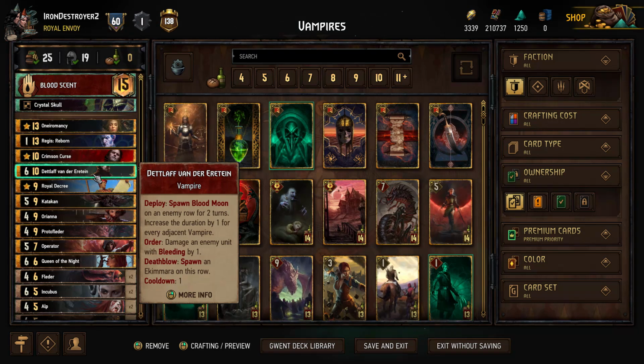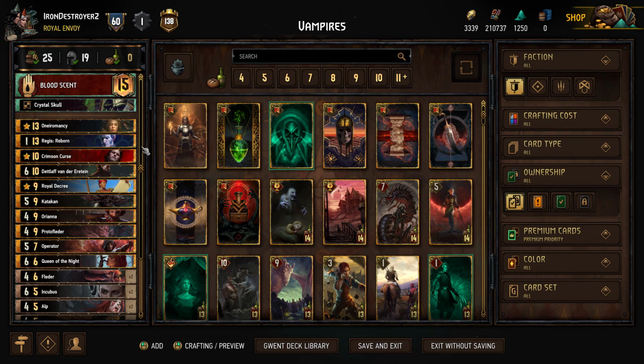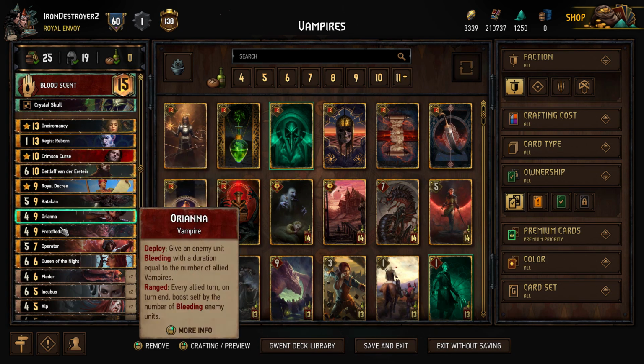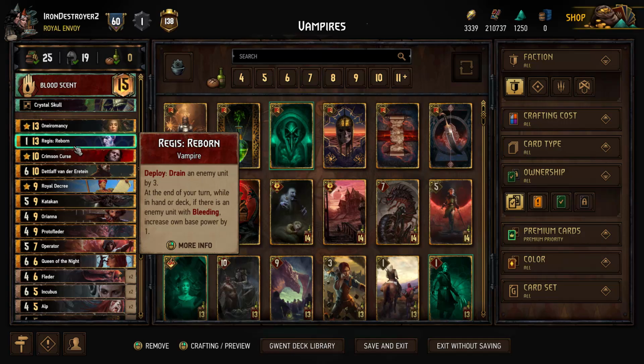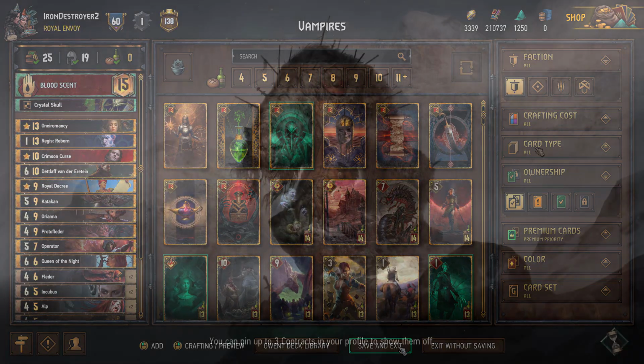General idea is we want to pressure round 1, these Flutters. Then round 2, we kind of want to bleed them out. And then round 3, finish with Regis. Maybe Proto Flutter if we don't have the Regis, but we should definitely have him. That's the idea here. It should be pretty good. And let's go check it out.